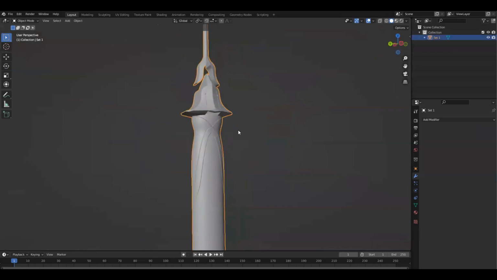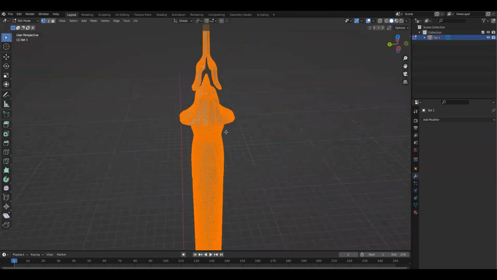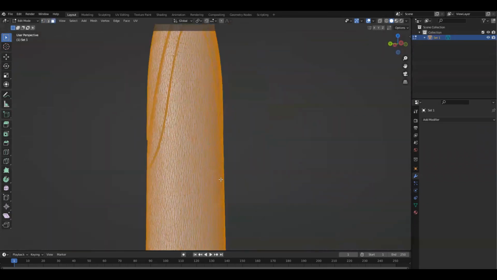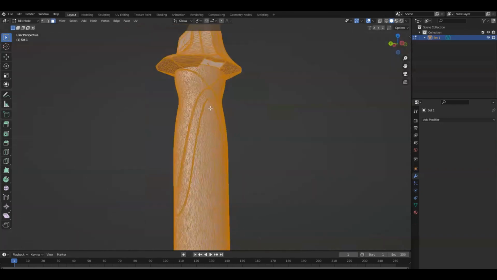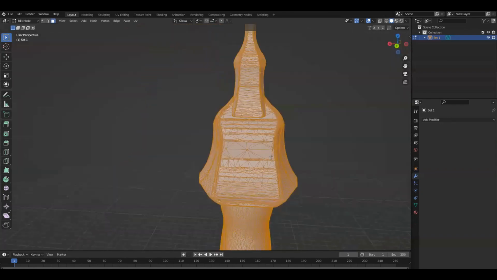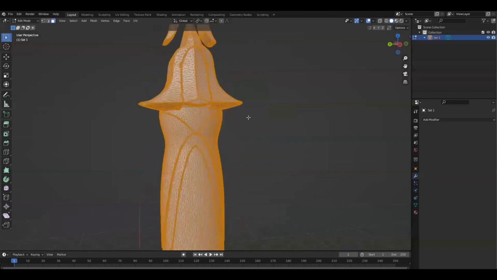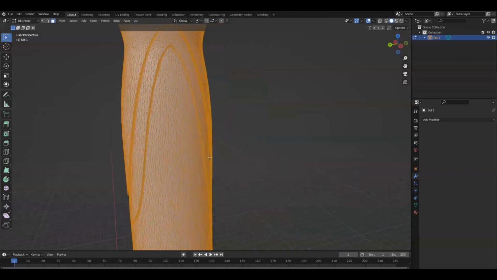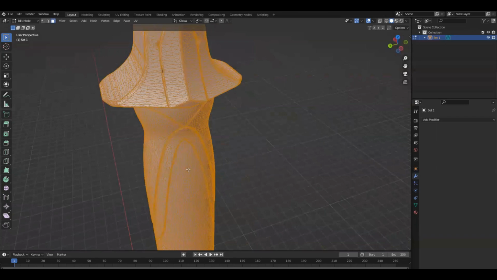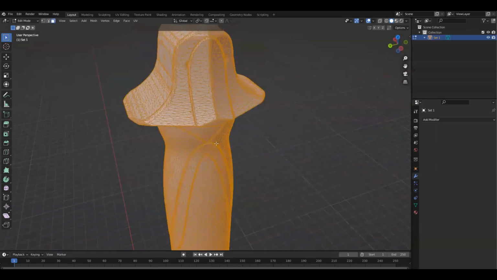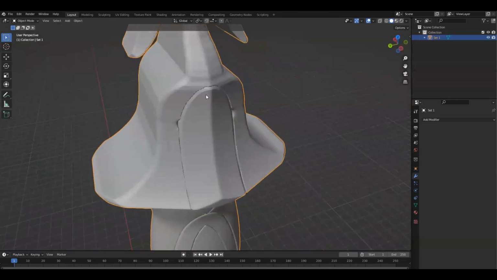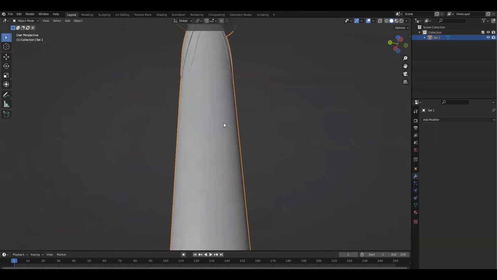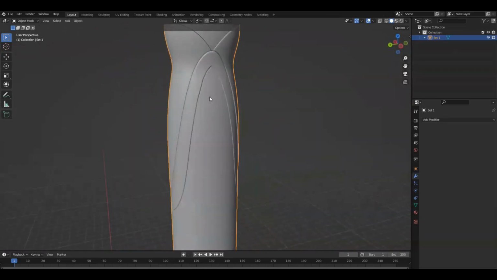And now if I just hit tab to go into edit mode, we can check the progress here. It's too difficult to see in vertex mode, but if I switch to face mode, we'll start to see something like that. And that is about the right density that I'm looking for. I think we could even decimate it a little bit further in this case because there aren't too many tiny details. And all I'm looking for, by the way, is just the most decimated we can get it without losing quality of detail, right? So if I zoom in here, I don't want these edges to get too much more crunchy than that. But the decimate modifier does a really good job at guessing where to place the detail.